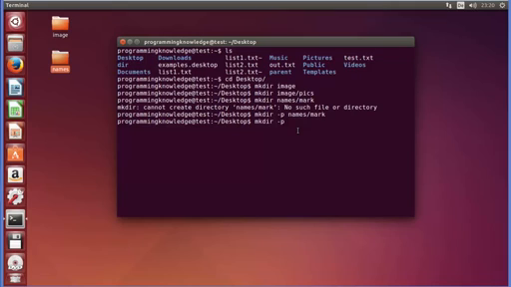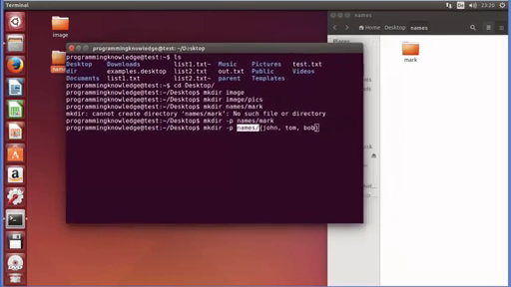So I will give the name of the names directory, and then I will give these curly brackets, and inside the curly brackets I can provide the list of directories which I want to create. For example, I want to create a directory called John, a directory called Tom, and a directory called Bob. So I want to create 3 directories inside this names directory.